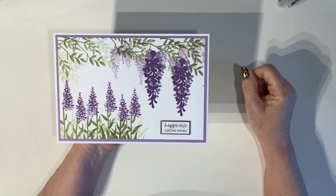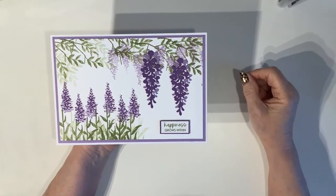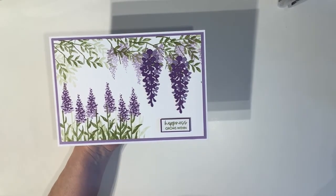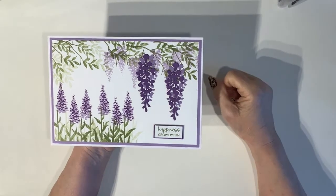Next time I'm going to show you almost the same card, but how to step it up using more of the dies to give more of a dynamic look.